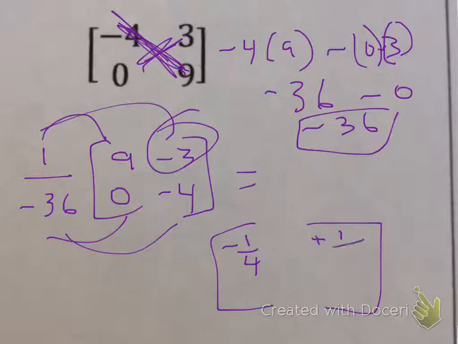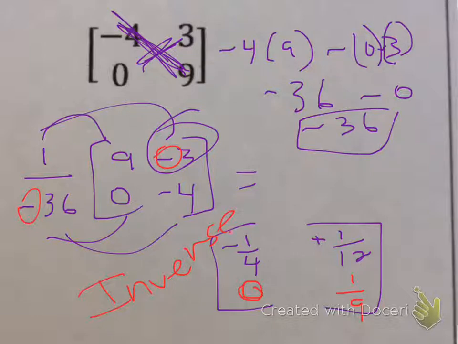Sorry, I must have punched that in my calculator wrong. Because the negative times the negative right here is going to give me a positive. I would have 1 over -36 times 0, which is going to be 0. And then 1 over -36 times 4, which should be a positive 1/9. So this is actually my inverse matrix right here for that matrix there. So again, what I did was I found the determinant, and then I did 1 over the determinant, and then I changed the positions of these two and changed the signs on those two.